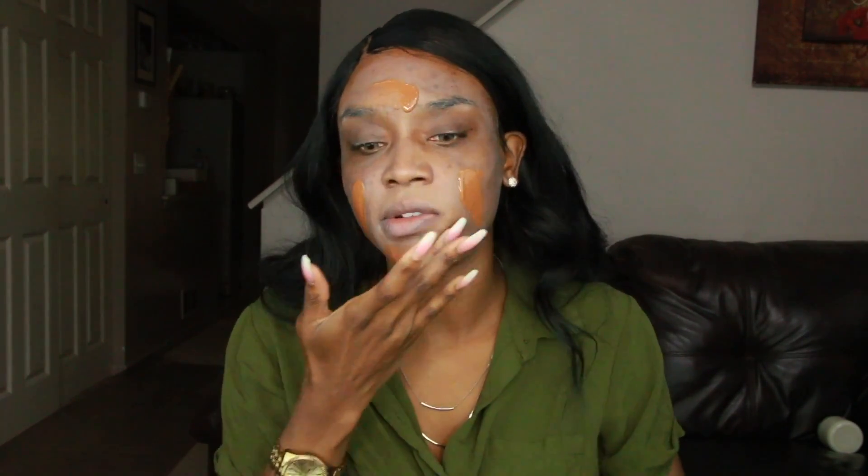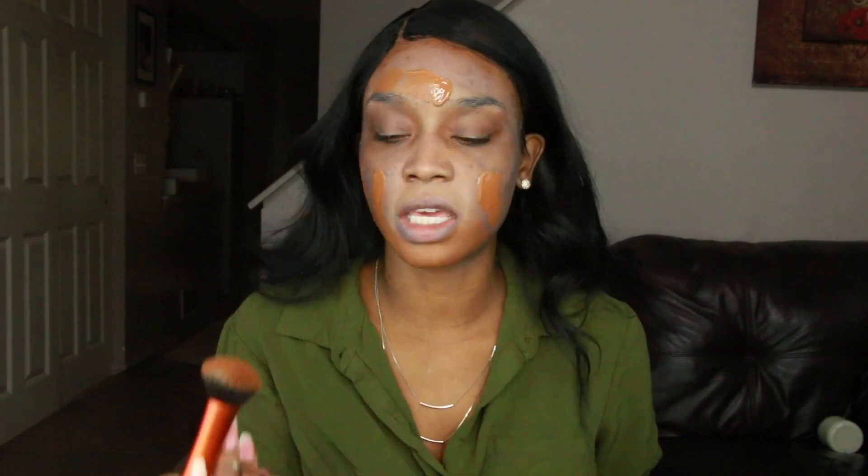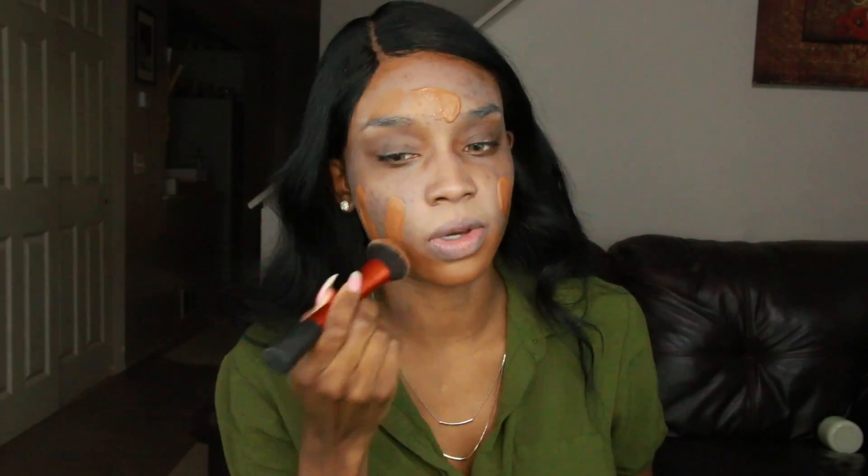I no longer color correct or anything. I've just lately been kind of lazy with my makeup and want to cut down the time it takes. I've just been slathering on foundation, and honestly lately I don't need color correcting as much. I'm blending those into my skin using the Real Techniques brush — I don't know what kind of brush it is but it's a really good brush for applying foundation. These two foundations are so pretty together and give me the right amount of coverage — not super cakey or anything. I always blend my foundation down my neck, not too far down but just enough to blend in.